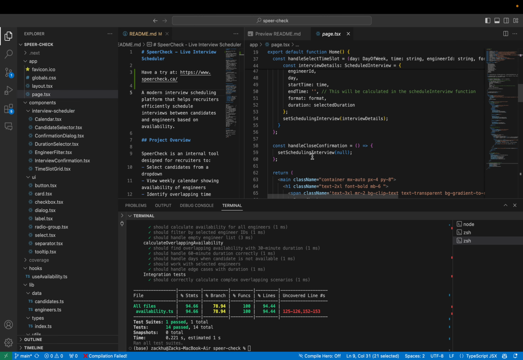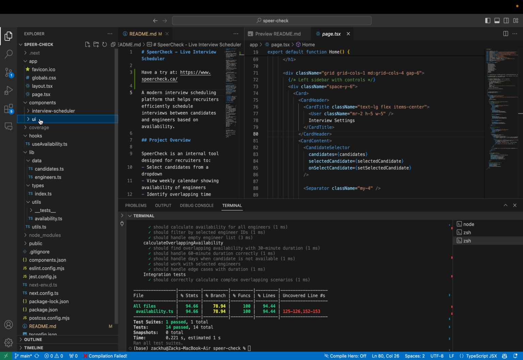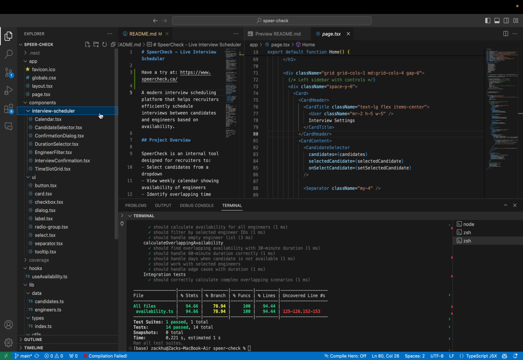I'm not going to dive too deep into the code. As for the components, there are two main sections: UI and interview scheduler. The UI is auto-imported from shadcn, and the interview scheduler, I'm assuming, is just one part of a big project, so all the components are under it.